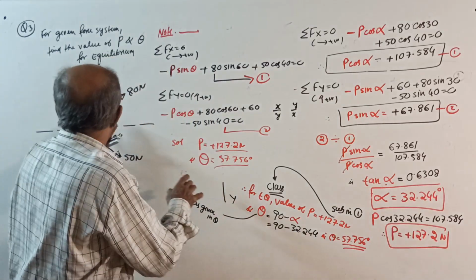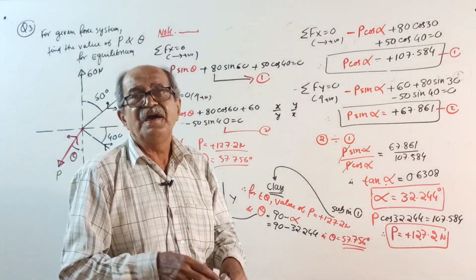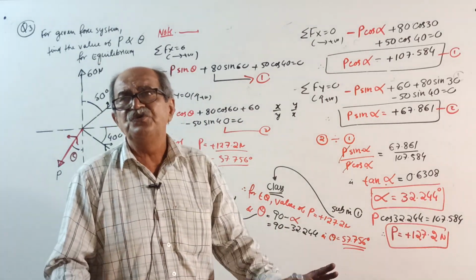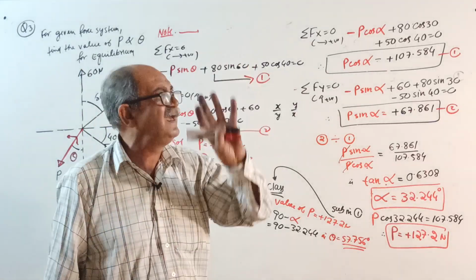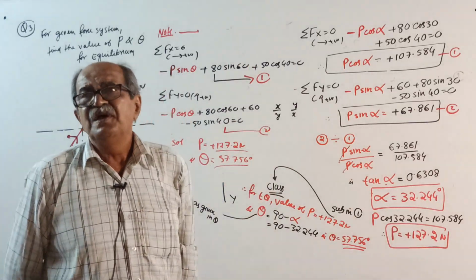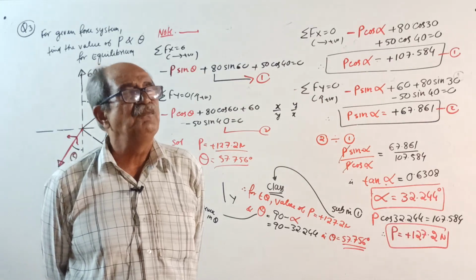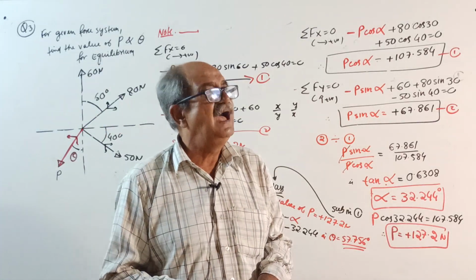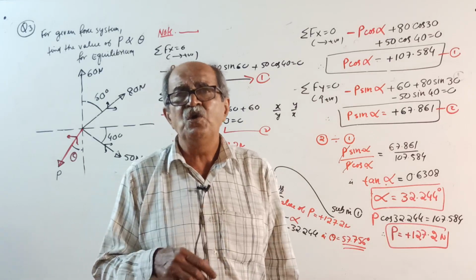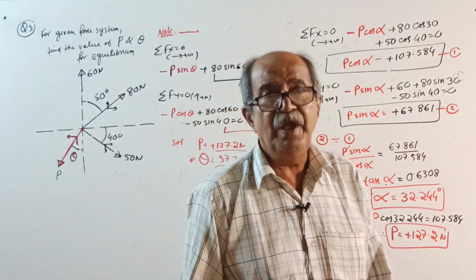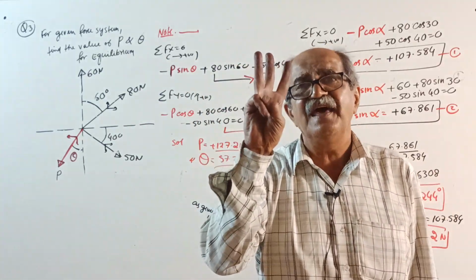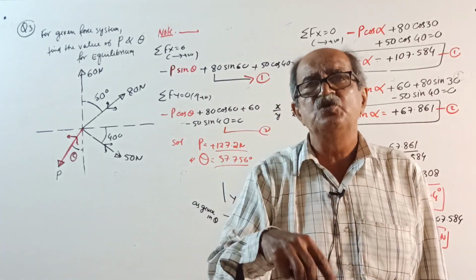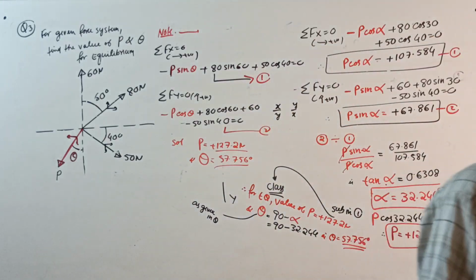Okay, now I will close. For the class, not notes. In the notes, plenty of questions are there. For the class, application for equilibrium for concurrent force system is over. Next class, I am going for application for coplanar force system, where 3 conditions are there, so unknowns should also be 3. Thank you.